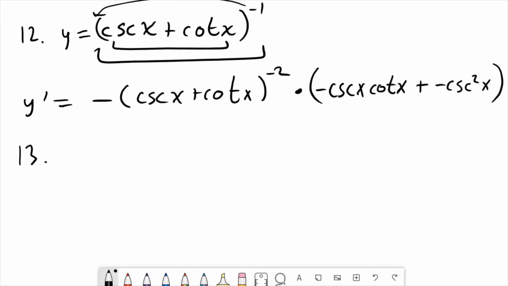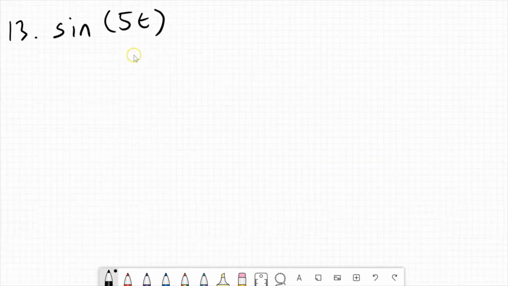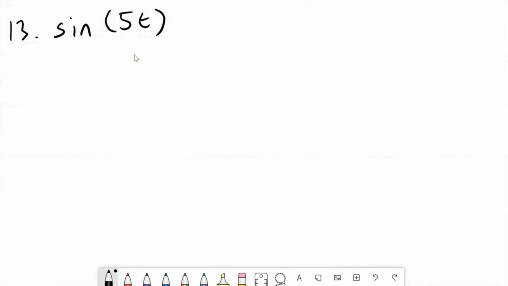See, some of these you can actually do in your head, though some might not be doable in your head, but some easy ones maybe you should be able to do a little bit quicker. Let's show an example of what you can do in your head. This is a very simple chain rule example that is pretty common, the sine of something t. So the derivative, we can just do it, right? Sine becomes cosine, keep the inside the same, and then multiply by the derivative of the inside, and I just like to stick that out in front.